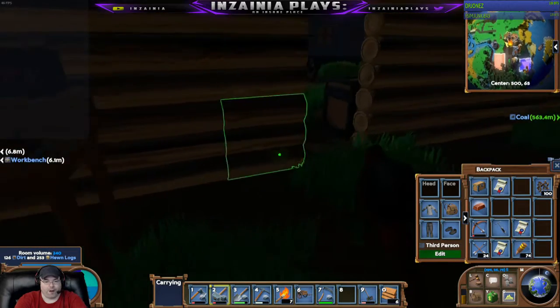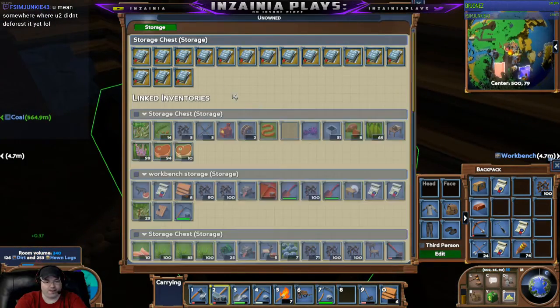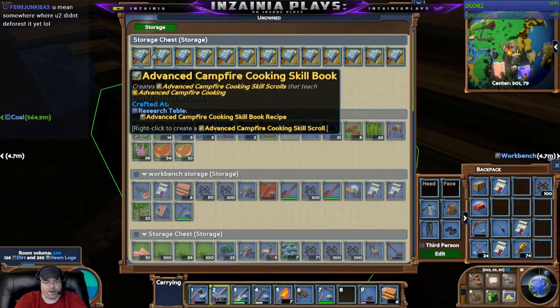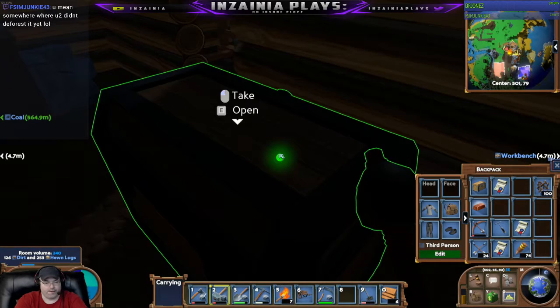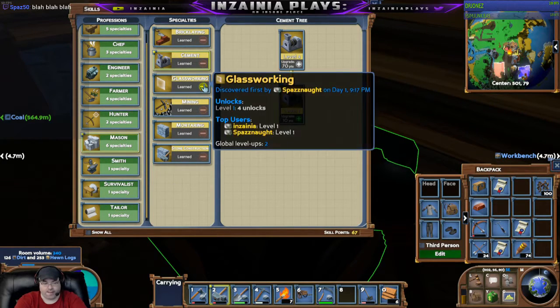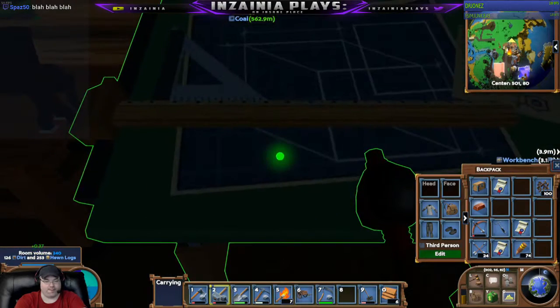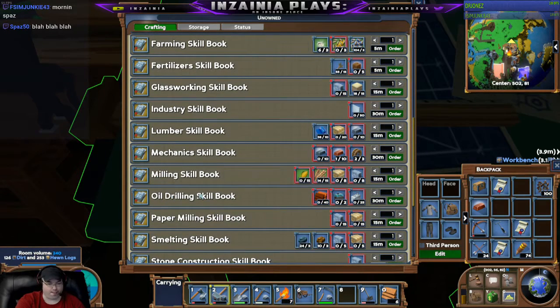You won't have to go through all the drama and the excessive material grind of making all of these books. Every single one of these books is already made. So all you'll have to do is come up and right-click on each one of these books, and it'll put a paper in your inventory, and then you'll right-click that paper, and that opens up all of these. Now you still have to learn them, and you still have to put points in them to do them. But you don't have to spend, I mean, like here, if you see where I'm trying to get, I'm working up to where I can make the oil drilling skill book.